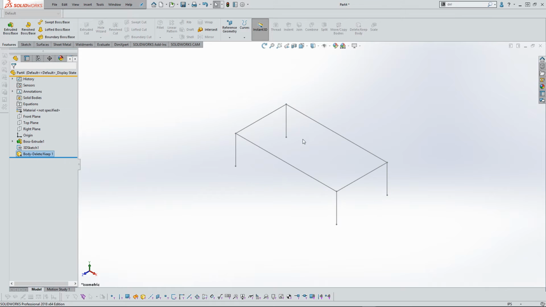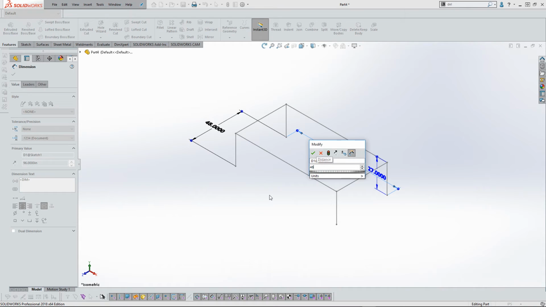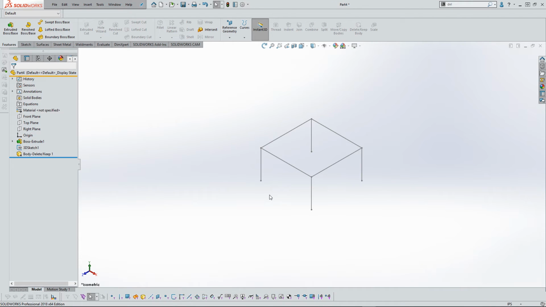Now if I right click, you'll see that SOLIDWORKS says there is no more solid body in my part file. And you might be going, okay, but what if I want to come back and edit this in some way? You know, I want to make it to where this isn't 96 inches. I want to make it so it's 48 inches. Do a Control Q. Well, if you just notice as I was talking about it, I was able to do that because this Delete/Keep Body is after the fact. This feature is still in my design tree, so I can still go in and edit that feature.